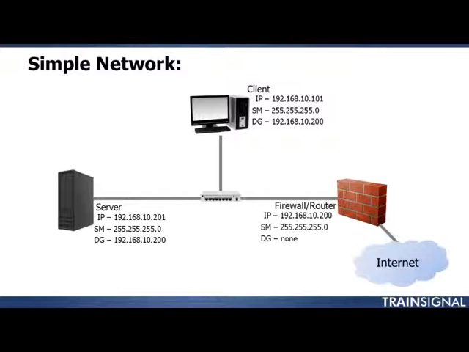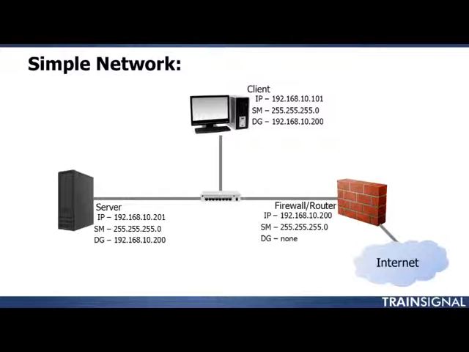And I will tell you that technically this firewall router has 2 IP addresses. I'm showing it as 1, and that's just the inside connection of this firewall router, whereas there would be another one connecting it to the internet. But again, that would be moving forward into another lesson.